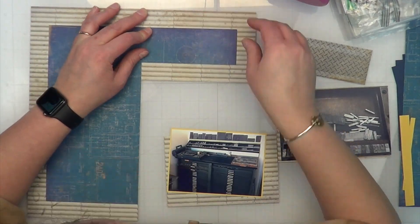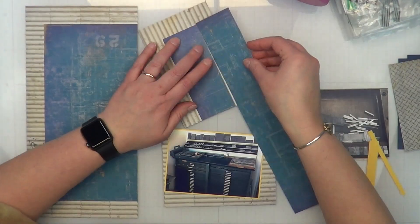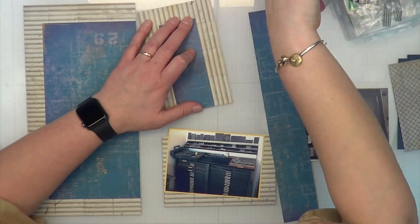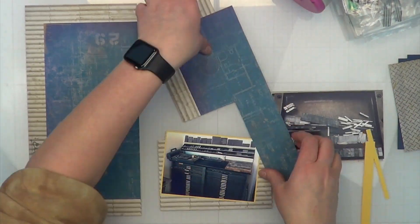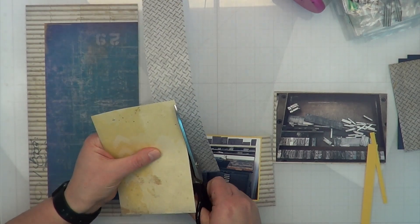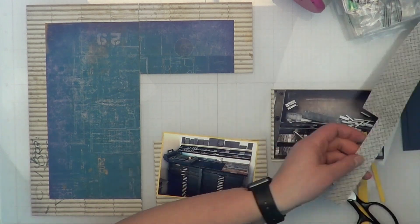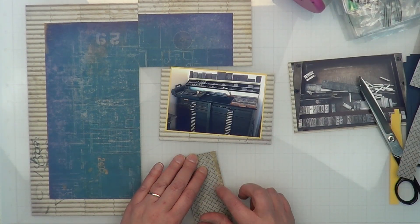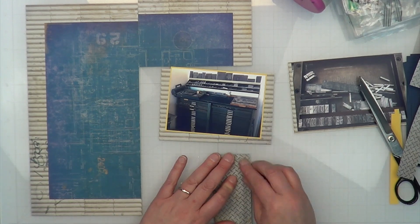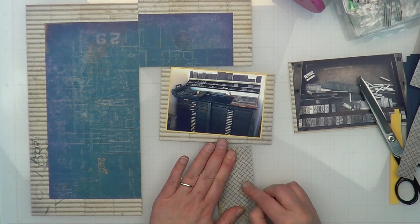The other side is kind of just whatever I have left over. What I'm trying to do now is line up all my pieces so it looks like a full background, but I didn't want it to be a full background. I only had one blue piece of paper, so I had to finagle it a bit. I glued the wrong spot, so I have to take it up now.